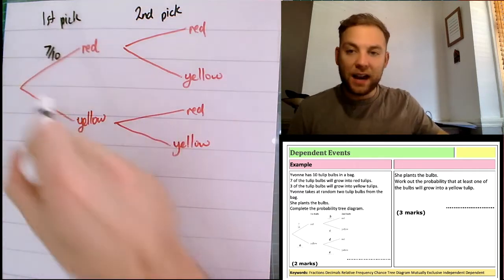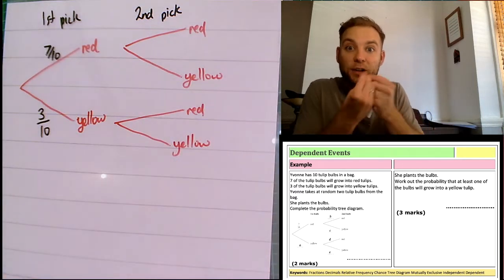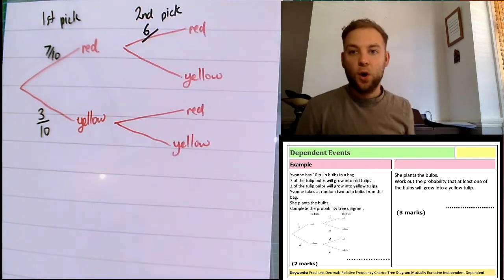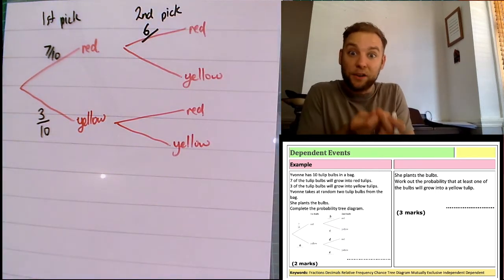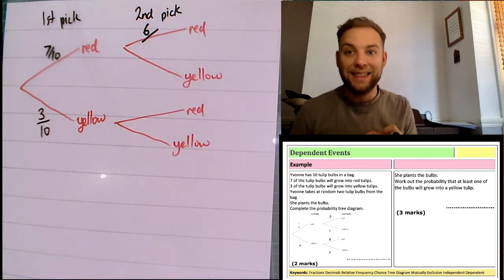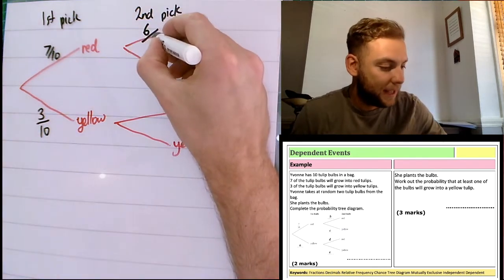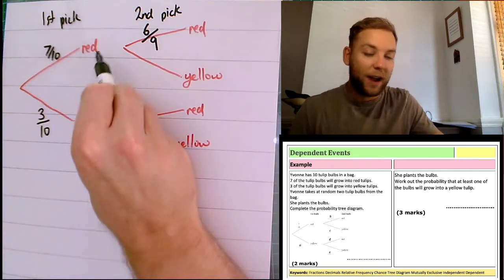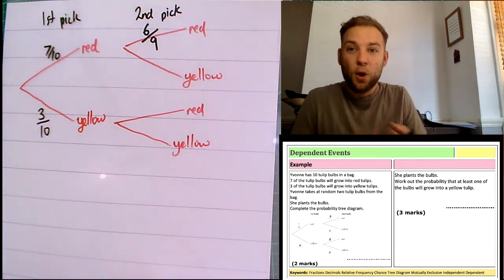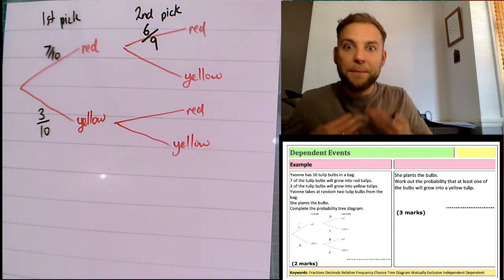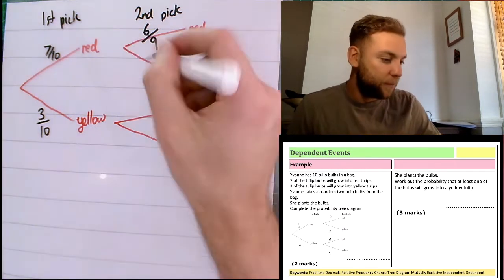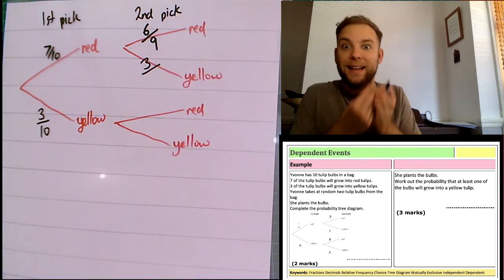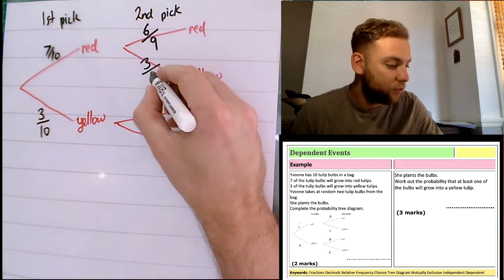Well, if there was 7 in there originally, and then you've taken a red out, then there's going to be 6 reds in there out of. Well, how many are in there in total now? Well, again, if you've taken one out, and there was 10 in there in total, there's now only going to be 9 in total. Okay? Now again, if I've picked a red out, how many yellows are left in there? Well, the same amount of yellows are going to be in there. So, for yellows, it's going to be 3 out of. However, you've taken a red out, so the total has changed to 9.